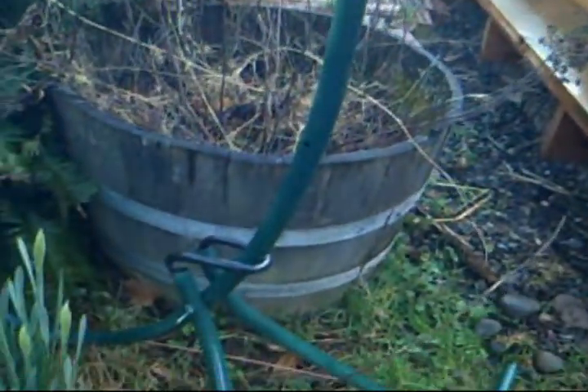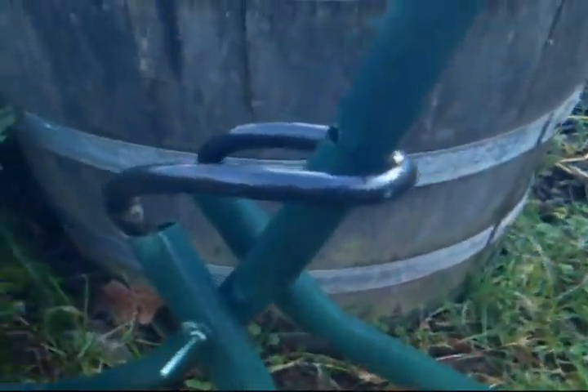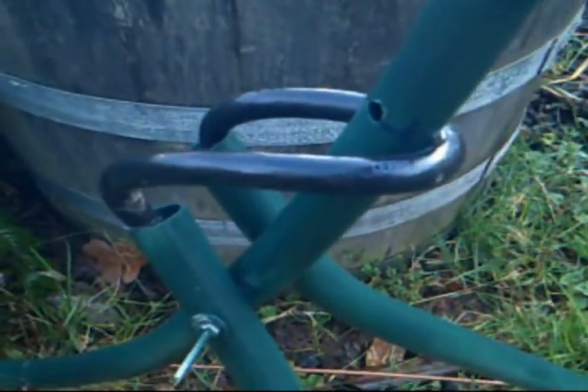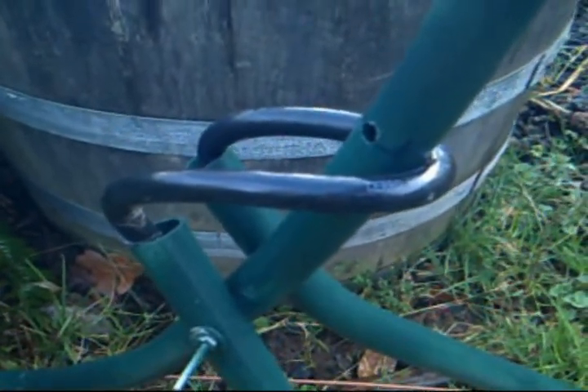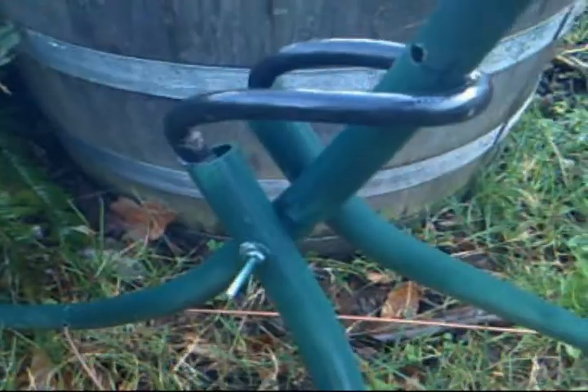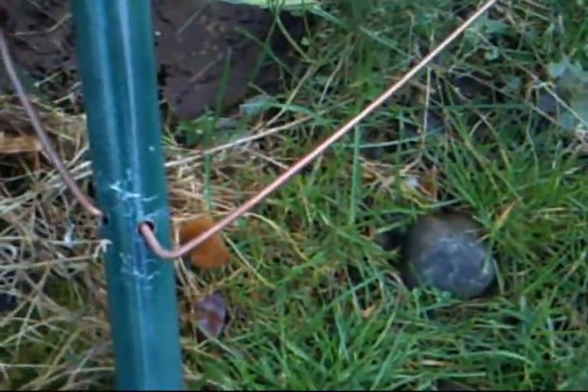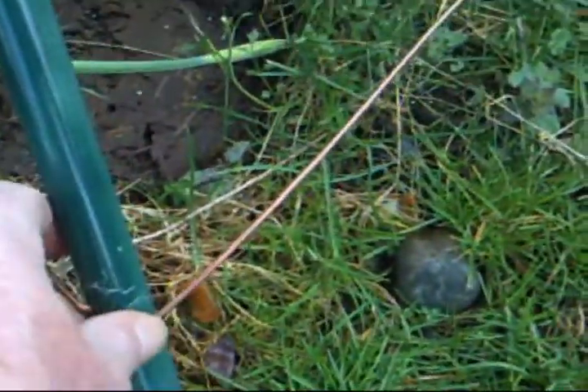I just took that garbage can lid and stuck it onto an old piece of conduit that was lying around, got the bender out and gave it an organic shape. That's just a nut and bolt there, and where the two legs attach is just a bolt going through everything holding it together. This here is just a piece of heavy copper wire holding everything together, and then I just bent each leg with a little kick in it — it just stands up by itself. Between each leg I put a piece of copper wire and that gives it stability, otherwise it'd be wanting to fall down all the time.